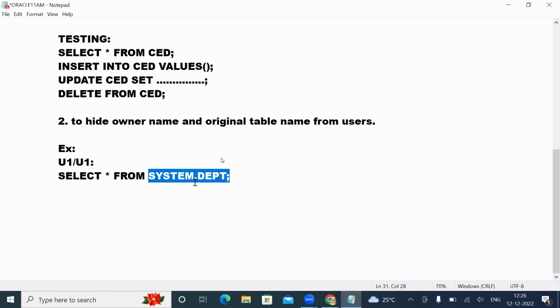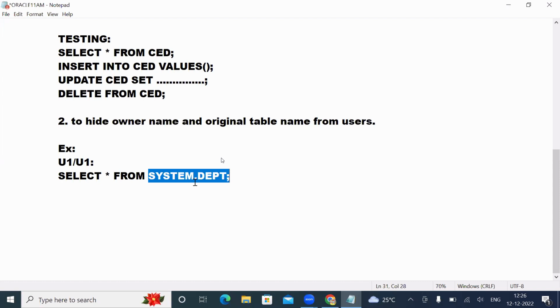When people know your original user ID and password of your banking account, of course they can easily hack your account. So here also in the database, when another user knows my original table name and the table owner name, there are more chances to hack my data.